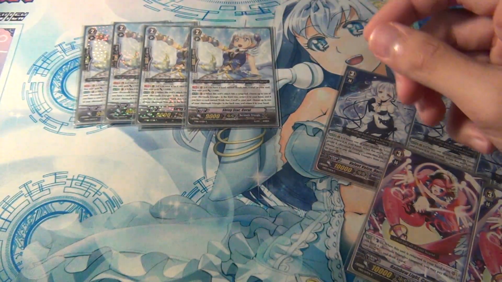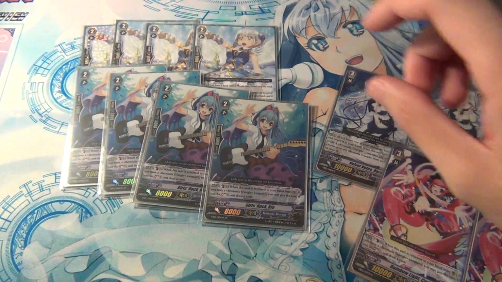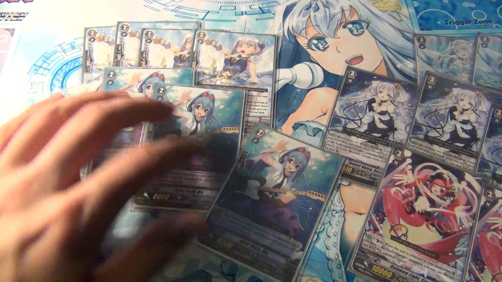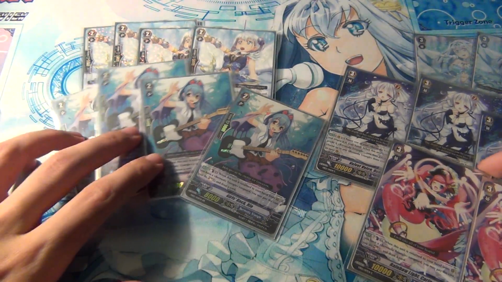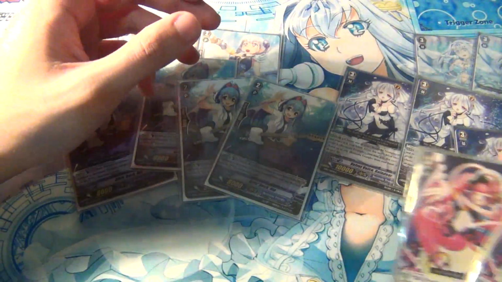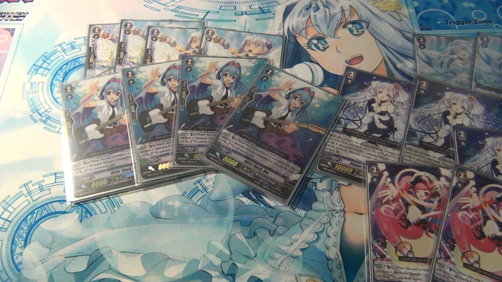For grade 2, very straightforward. 4 Shiny Star Coral, that's for your grade 2 ride chain. 4 Girls Rock Rio, combos real well with Coral. And the main reason why I'm running 4 of these, most people like to only run like 2 or 3, is because I'm only running 2 Carine to make room for Coral. So we run 4 Rio for a total of 6 of that type of card.